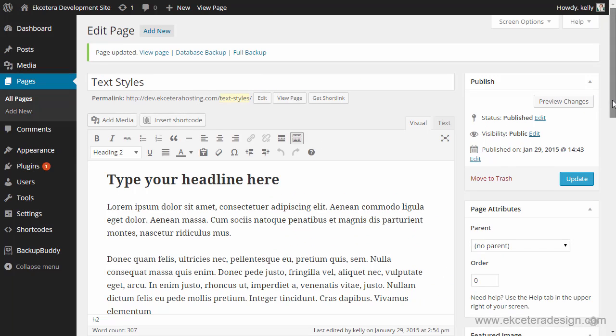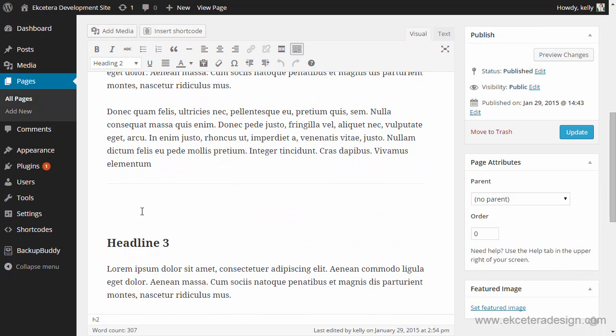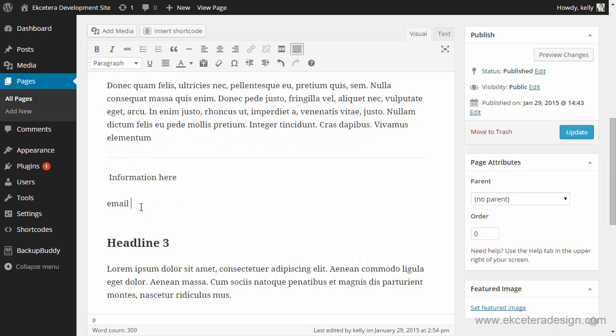Then let me tell you one other little neat trick. Sometimes we get a lot of questions from people saying, why is it that I can only put a paragraph? Say I need to put some information, and then I want to put an email address right below it. When you hit return on your keyboard, it automatically puts a paragraph in between. And I hear some people say, well, why can't I just put that line, this email address, right below that line before it? Well, that is very easy to do.